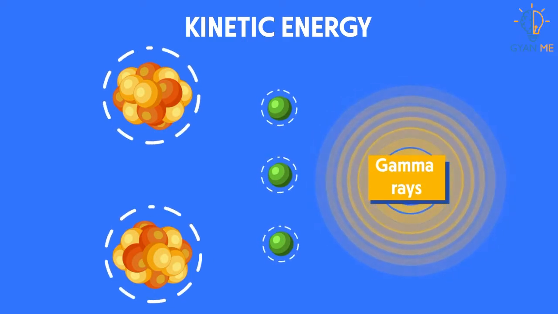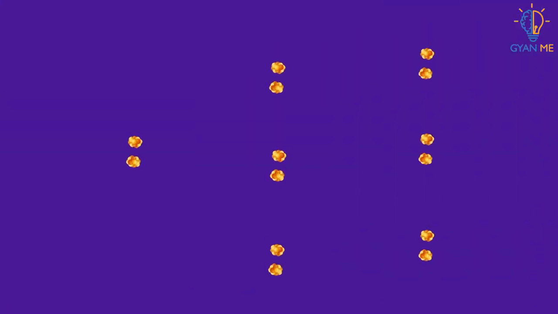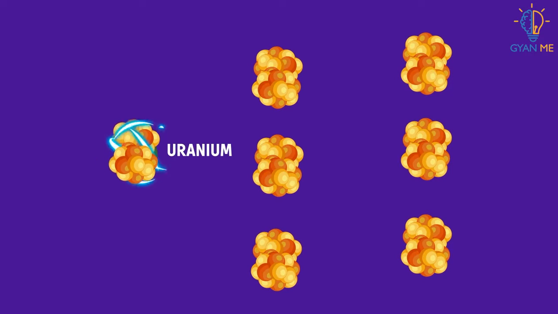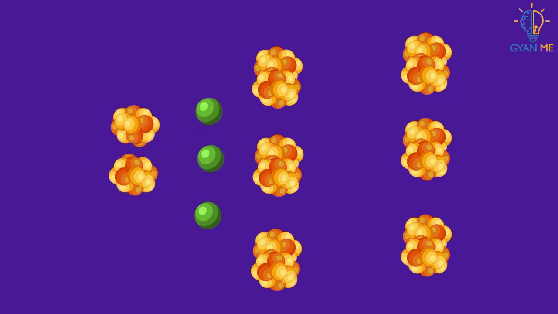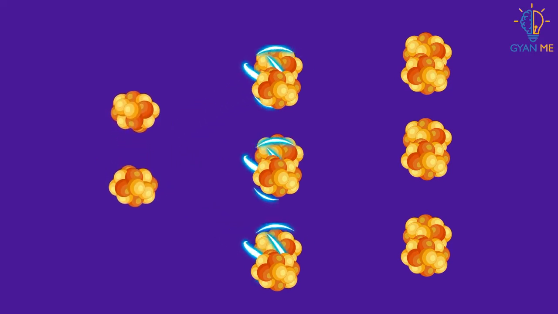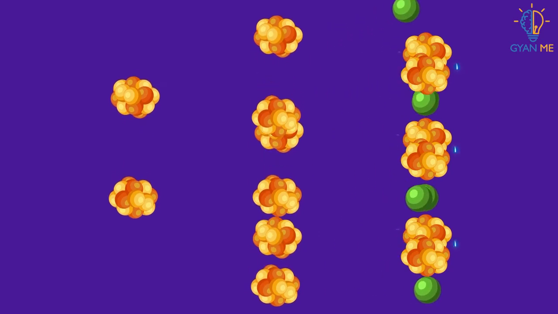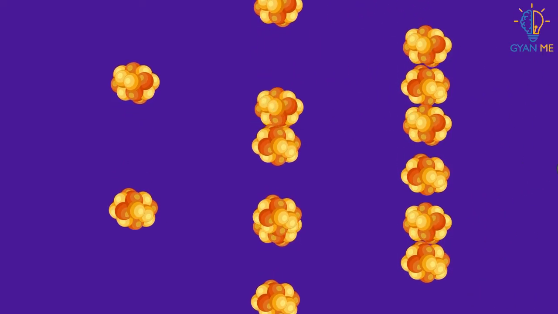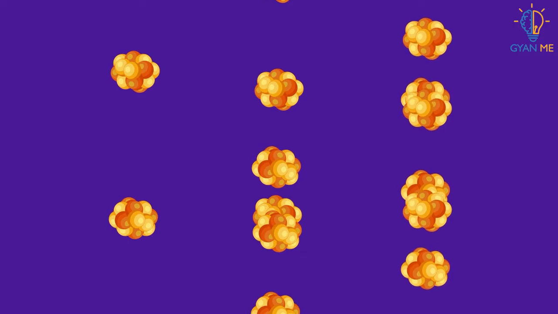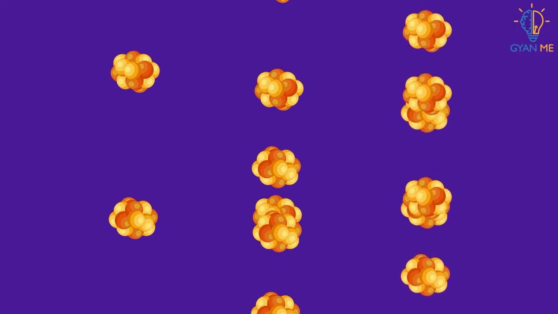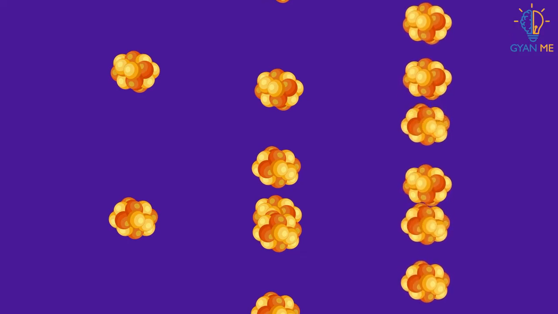If nuclear fission reaction is allowed to continue, a chain reaction takes place. The gamma radiations released during the first fission reaction excite the protons, which in turn hit the nucleus of the next uranium atom and trigger the next fission. This continuous process generates tremendous amount of energy and radiation.